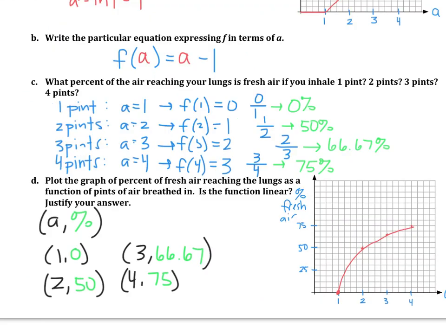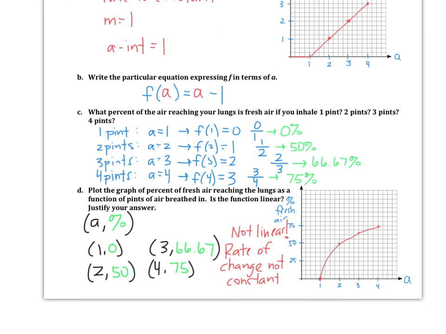So hopefully we can see that this function is not a linear function. And why? Well, this time our rate of change is not constant. And that's why it's not linear. When it's linear, our rate of change is the same between every 2 points. We can think of it like the slope. If we were to find the slope between these first 2, it's not going to be the same as it is between these 2 points or these 2 points, etc.